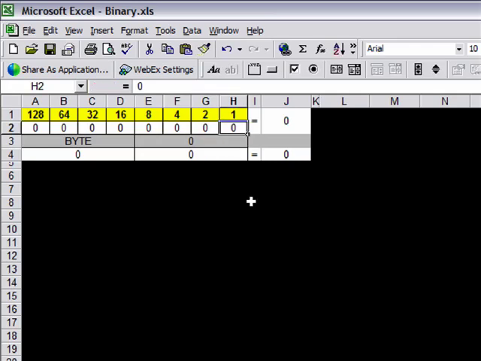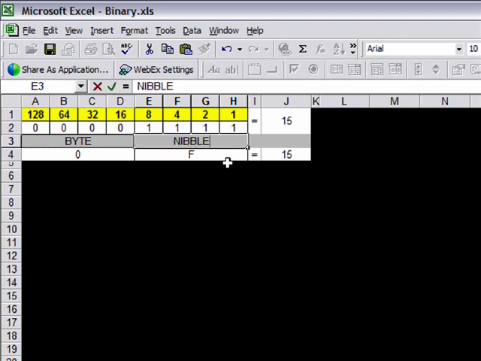I'm just going to run down a simple count in binary up to 15 and show you how it's done with our nibble, our 4 bits. So we start naturally with 0, then 1, 2, 3, 4, 5, 6, 7, and 8, 9, 10, 11, 12, 13, and 14, finally 15. Now we've got 15, and all of our first 4 digits are 1. Naturally, 15 in hex would be just F. You can see F equals 15, and all 4 up there equal 15. Let's get our nibble back in here. I actually deleted that.